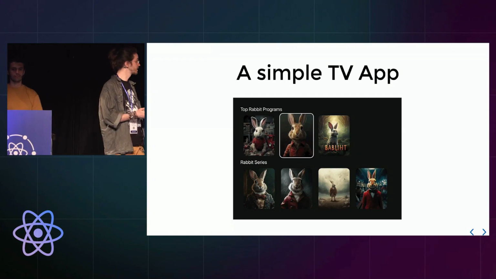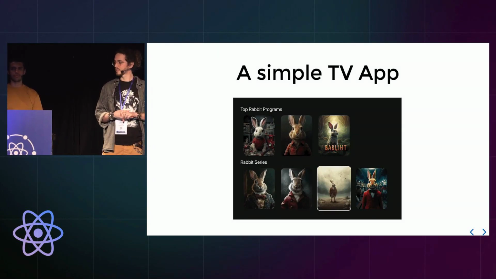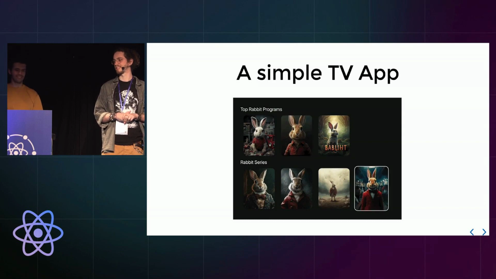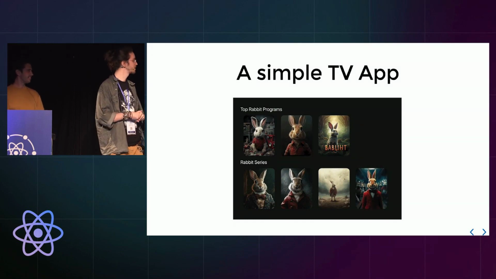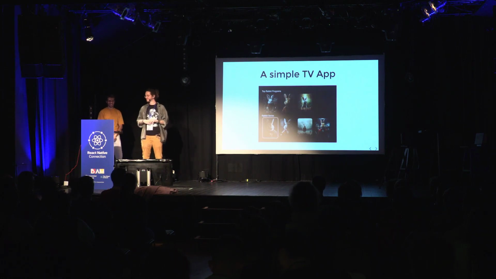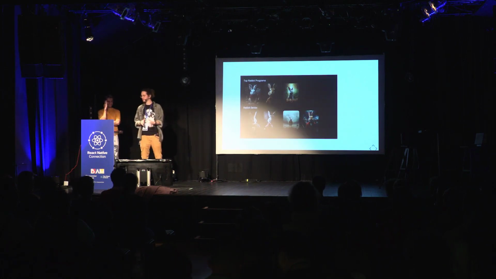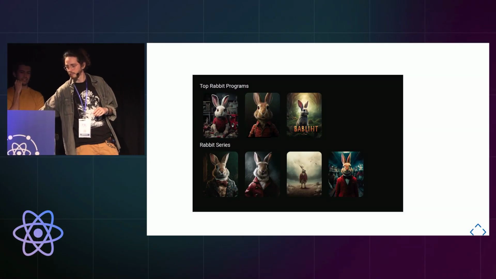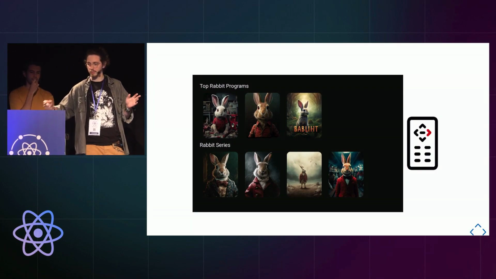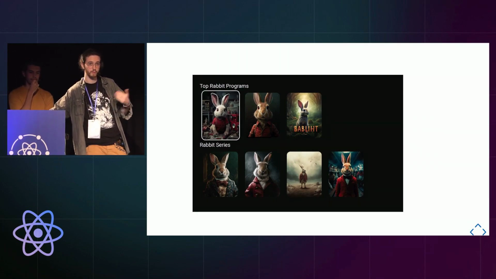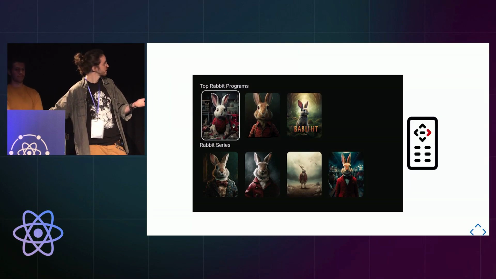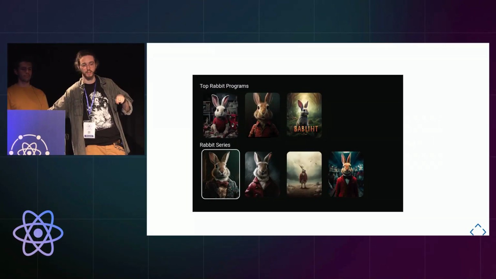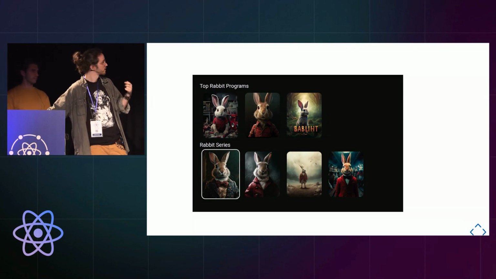So let's give you an example of a simple TV app that we made. It's a bunny program TV app, definitely not AI generated. We have two rows in this app. I'll show you what happens when you press the buttons on the TV remote. I'll land here, no focus. If I press right on my TV remote, I'll get to the first row, first program. Press right again, I get to the second program, nothing fancy. If I press down, I will not get to the second bunny, but the first bunny of the second row, because we are talking about rows. So it's a classic TV component.